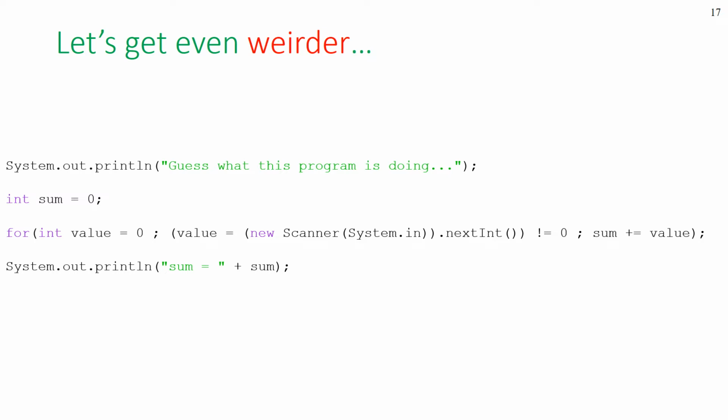Oops, there's nothing. Then I'm going to execute the statements that I want to execute at the end of every iteration, sum plus equals whatever they typed, 23. And then I go back to re-evaluating my condition. But every time I evaluate my condition, I'm going to assign a value to the variable value, and I'm going to create a scanner object on the fly just to read it. It's like disposable scanners, right? Create a scanner, read a value, good, throw it away, okay? So on and so forth.